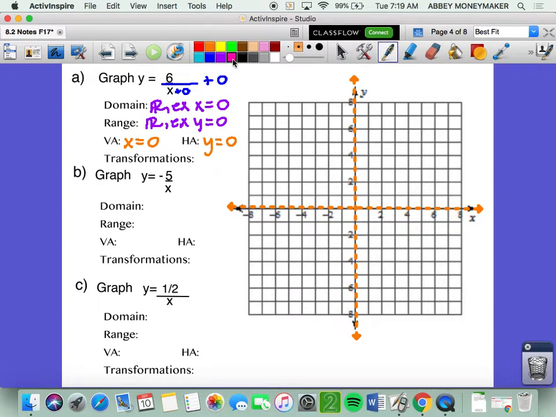I'm thinking some good x values would be like x equals negative 6, negative 3, negative 2, negative 1, maybe 1, 2, 3, and 6, okay? I'm using values that will divide nicely with that numerator. So for instance, I wouldn't want to use like 5 or negative 5 or 4 or negative 4 because those would give me some crazy fractions. So I'm going to go ahead and plug in any of those points, okay? And we're going to go ahead and graph.